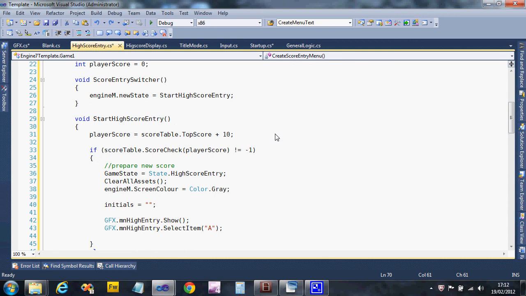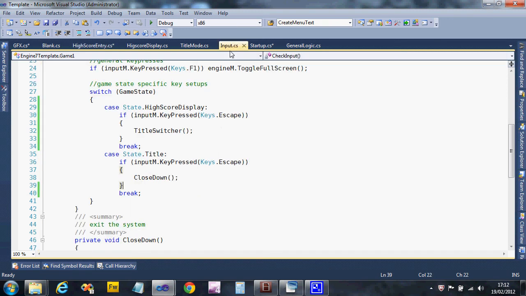Okay. Right. I need some input code. I'm going on for 90 minutes now. I'm going to stop it in a minute because I'll go over my 2 gig limit. My input code, I'm just going to make the menu come up.